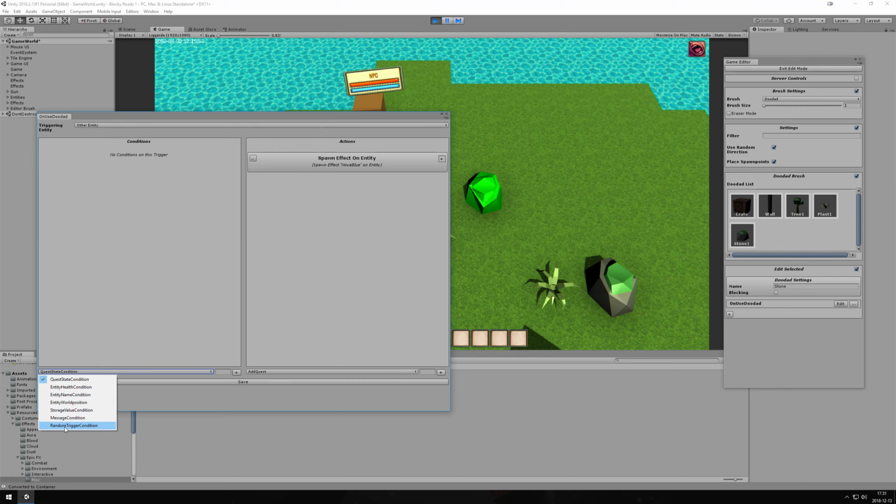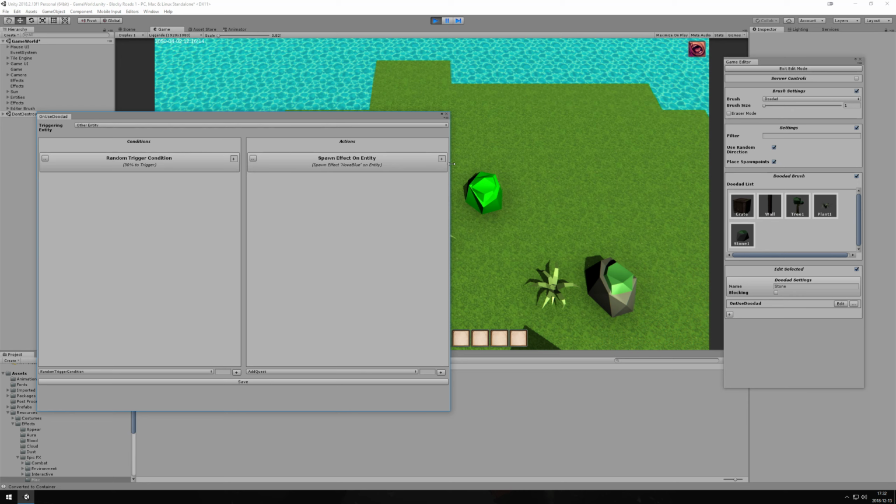So let's make a random trigger. That will have a percentage chance to trigger. So let's put it to like 30.